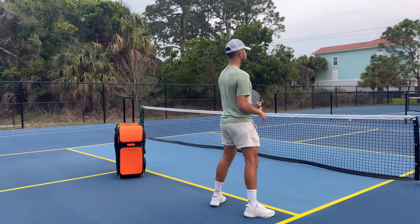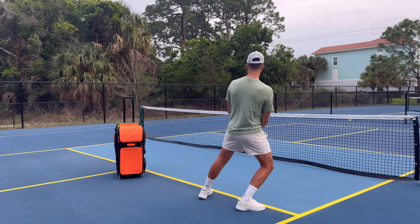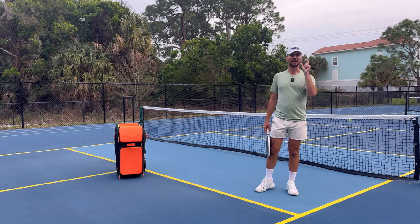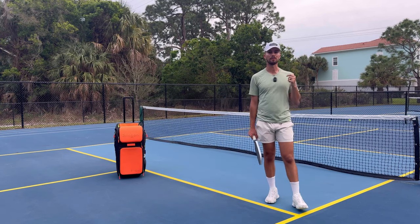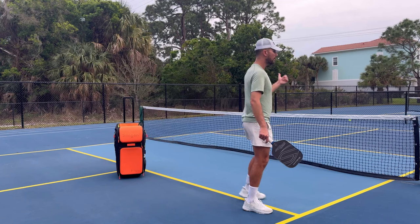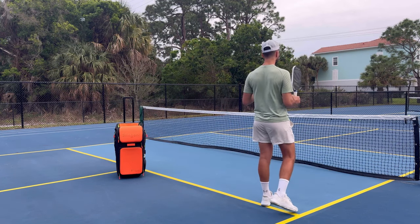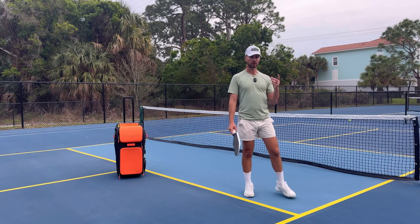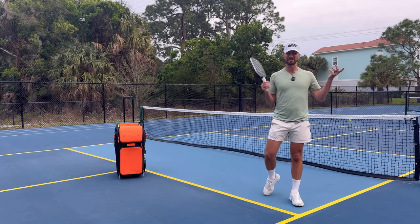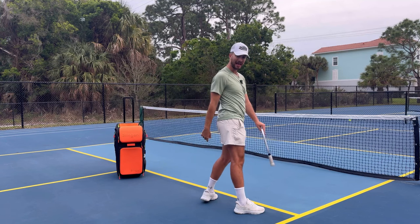He said he was going to let every single ball go — if you're aggressive at him, he's just not going to hit the ball. He said they missed 70% of the points, or something close to that. The moral of the story is: if players really beam the ball at you, about half the time that ball is going to go out. And here's the key thing — if you don't let balls go out from the start of the game, your opponent knows you take the bait. If they keep driving and you keep hitting everything, they'll keep doing it.